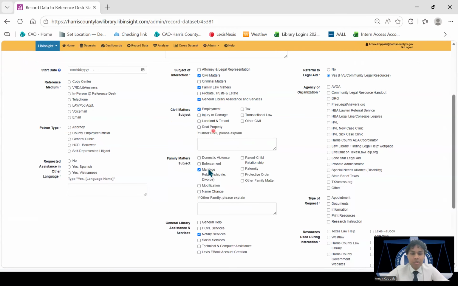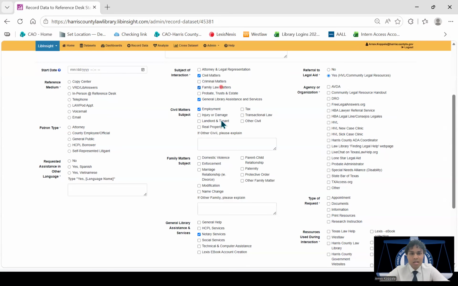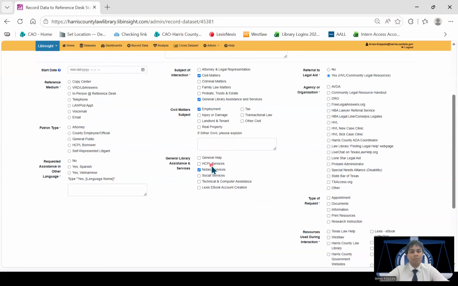If I click here and say it was employment, if I go back, if I click on family law and I check it again, you'll notice that it doesn't actually check out the marriage or relationship that I clicked earlier. So if you mess up and you are within one of these three categories and you click on options within it, make sure you check off the option before checking off the main option. This form is designed so that you can go through it in one pass. So if you do make a mistake, take it slow. Make sure that you've checked off the box. If you can't find it and you remember you did, you can always click it to see if you did check it, and then you can click it off again.